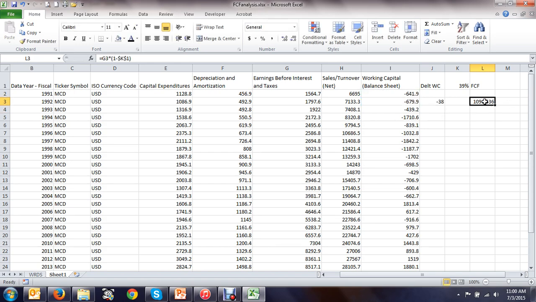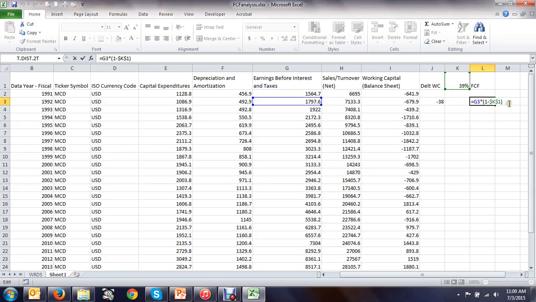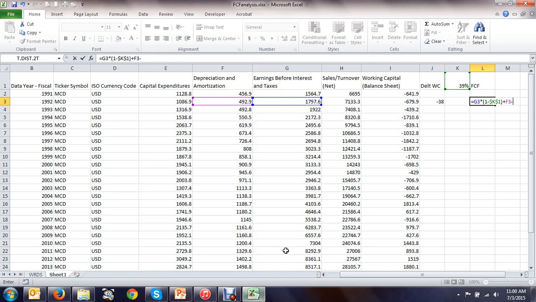Alright, so I'm back to my free cash flow equation, and just take a look at it one more time. 1 minus TC, add depreciation in. So at that point, add my depreciation, and then I want to subtract, again, look at the equation, my capex, and then subtract my change in working capital.